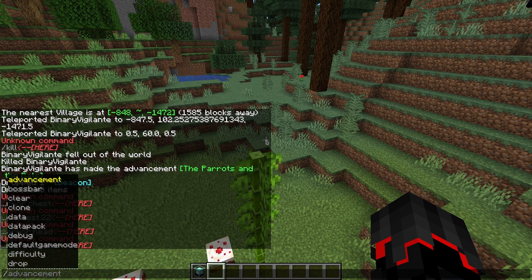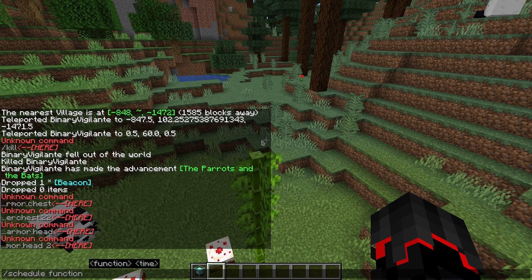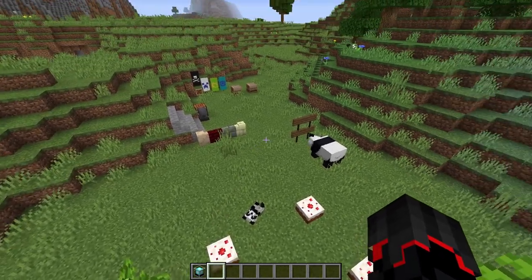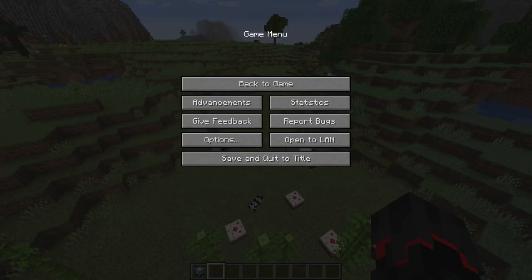But the schedule command, this schedule command right there, schedules functions or tags to run in game time ticks. Any tag or function can be scheduled only once. Calling for an already scheduled function tag will replace the oldest record. So again, I'm not sure. You have to know these different things, but that's pretty much what the schedule command does. It does, weirdly enough, not show the command syntax.